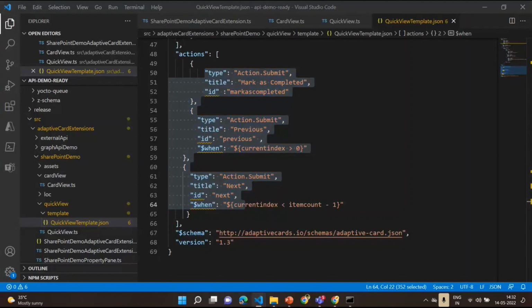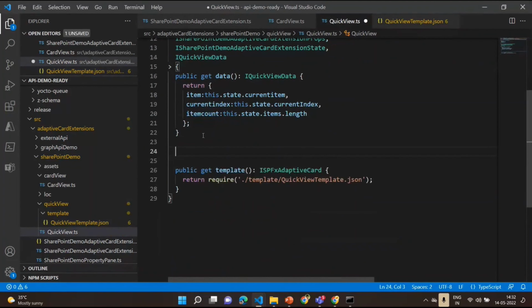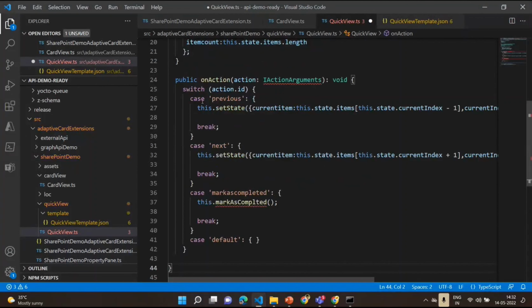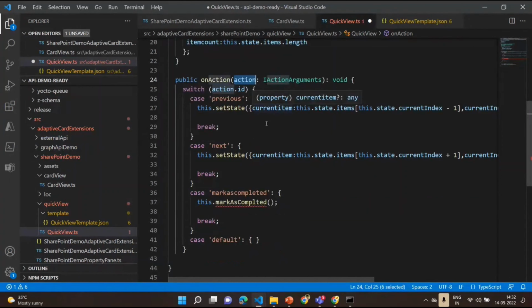For that, if you remember, I told you that we have one more method, which is the onAction method, which is again an override method which we can overwrite. By default it won't be implemented, but we can implement it on our own, and it will take a single parameter, which is an action parameter, to basically pass the data. And in this particular case we would be passing the ID. In fact, you can also pass data from it, but here to make it simple we are just passing the ID, and then we are having a switch case.